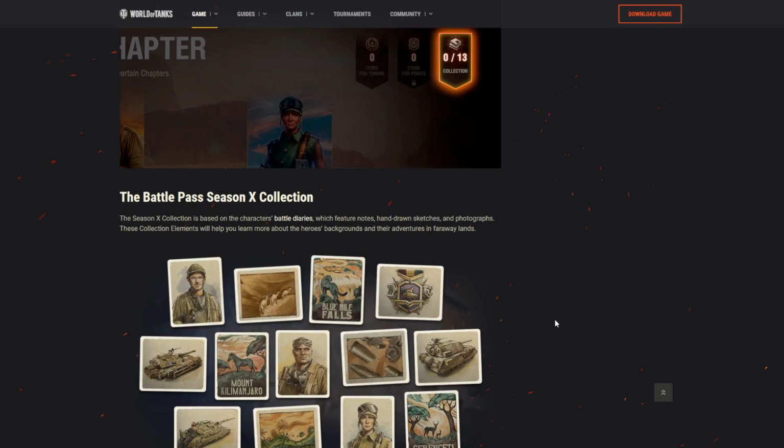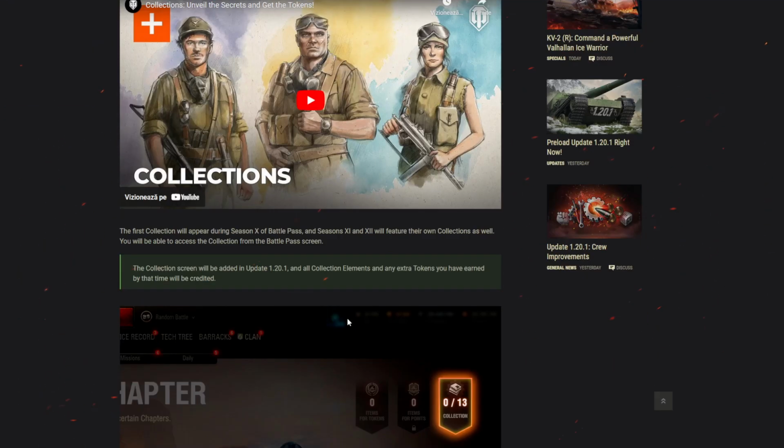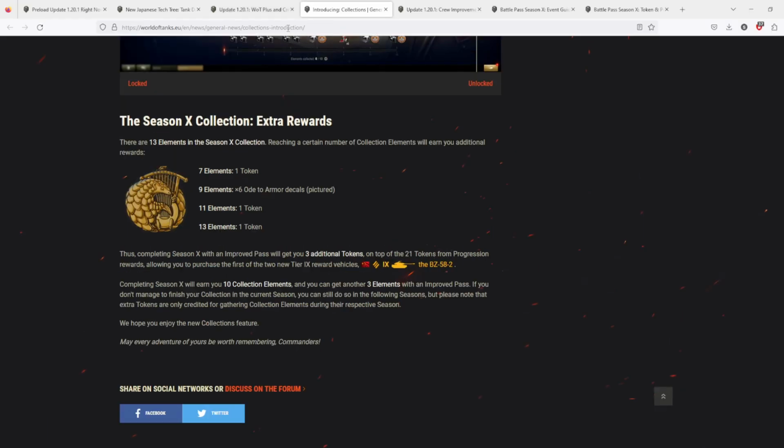And overall, you have to complete the battle pass to get yourself another 3 tokens that you can use to get goodies from the store. So you're gonna get 3 additional tokens on top of the 21 tokens from the progression reward. If you're a free-to-play player and you're not gonna use any gold on the battle pass, you're gonna have 15 tokens this season, so you can buy yourself either equipment or a tank. So good news once again.